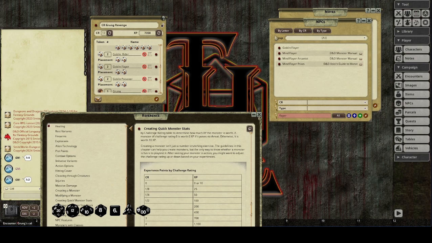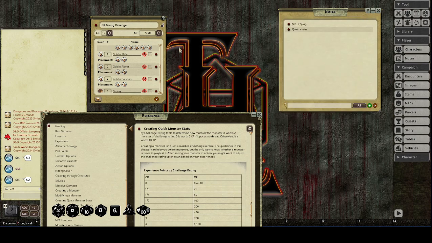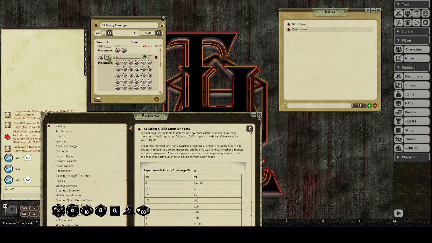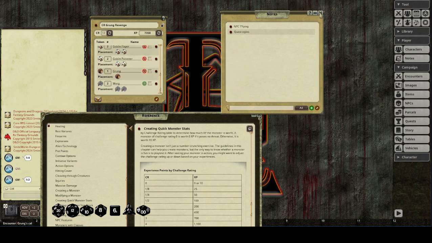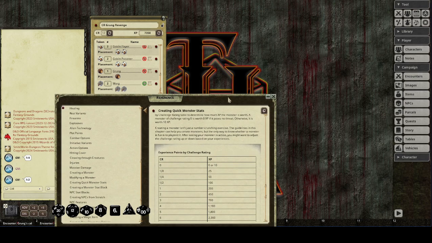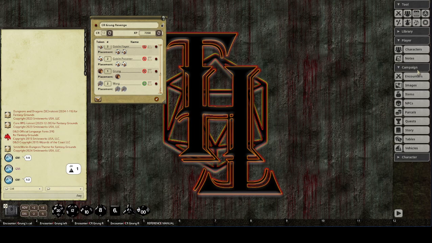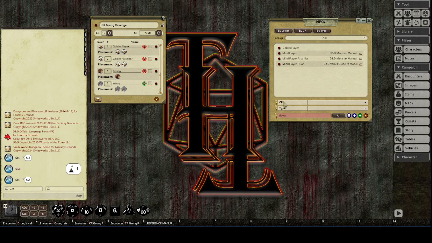Now, one thing I'm wanting to do here, I'm going to replace one of these goblins. NPCs.